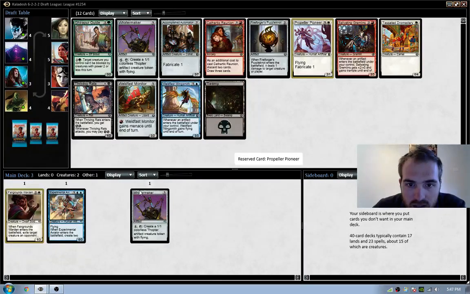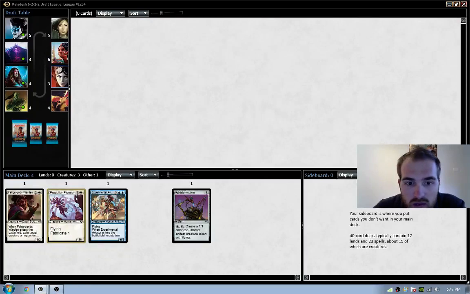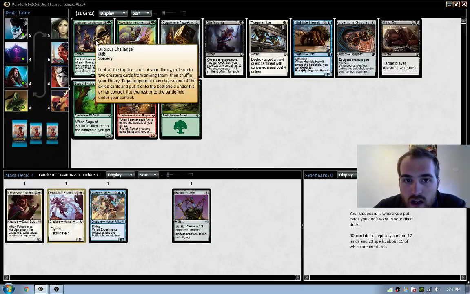Got a Whirler Maker here, so we could possibly get a bit of a combo happening depending on what comes up on our side of the draft. But yeah, we'll take this white card. It's a good card. Last night you probably saw me get my ass kicked by it. There is Dubious Challenge. Who makes cards like this and then lives with themselves?